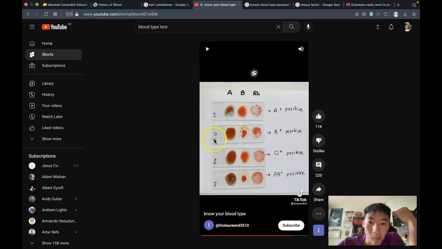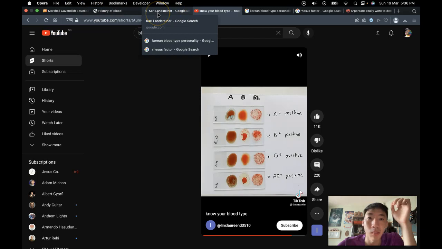Okay, so just to summarize, if you see agglutination, that's because the antibody A is agglutinating all of the red blood cells with that antigen A, and then it's causing them to bunch up together. That's what we see here. So the most obvious one is the AB one. You'll see both A and B are positive. The reason why A looks a little bit darker is because the serum they used was blue in color, whereas the serum for this was clear.